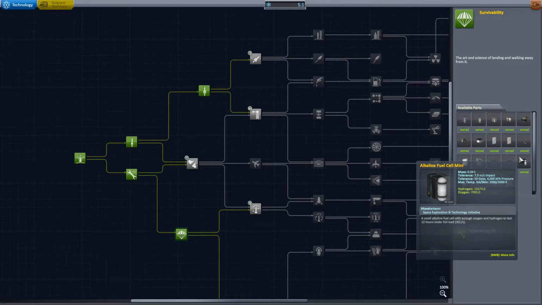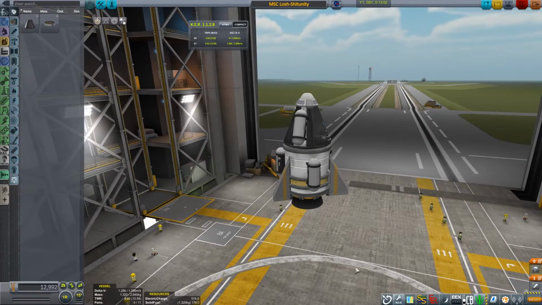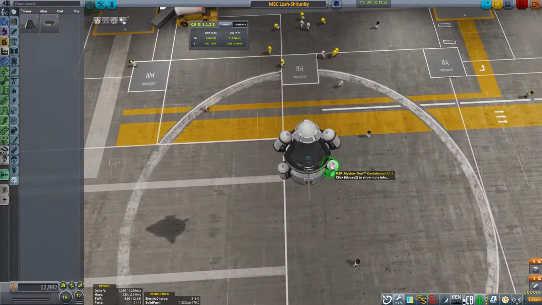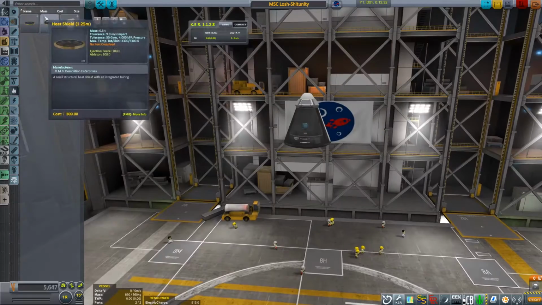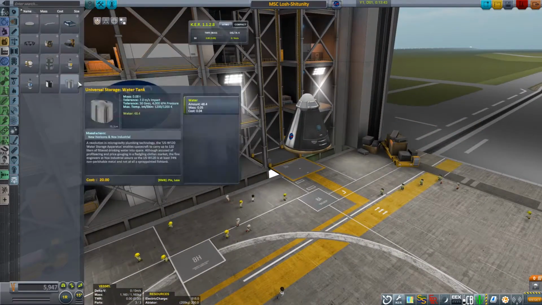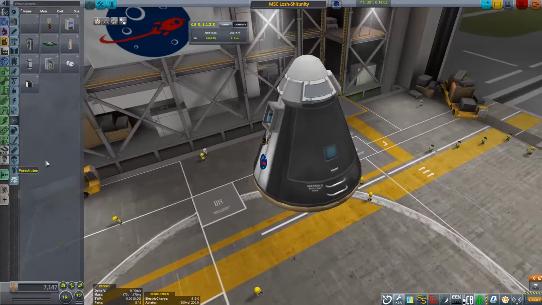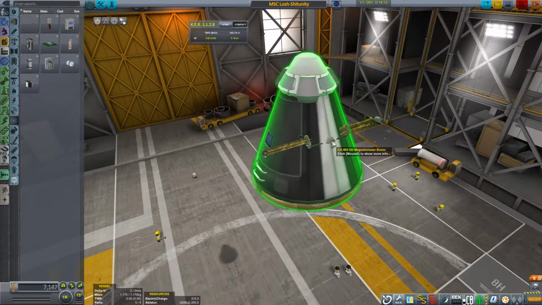So we're gonna hop right back into the VAB, sorry, and we're gonna make our next rocket. So this one I'm aiming to have go out of the atmosphere. Like, as I said, we're not playing in career mode, so we don't have any contracts that we're going to be accepting to try and get it to go out of the atmosphere or something.